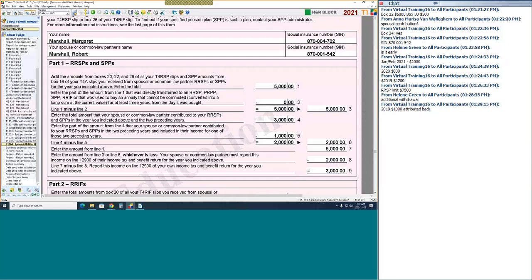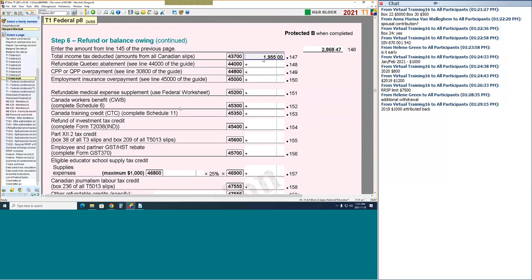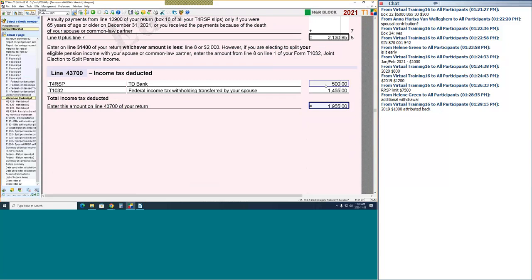What happens to the tax withheld? Who gets the tax withheld? Margaret gets all of it. Okay, so I want you to make sure that that happened. If that's what happened on yours, give me a smiley face. If it didn't happen on yours, give me a red X and we will fix the data entry. This is going to be your one opportunity to practice this, so we want to make sure everyone's had a chance to do it.